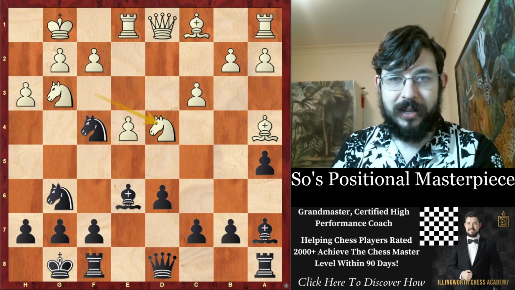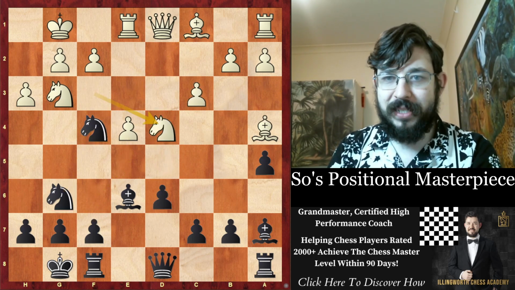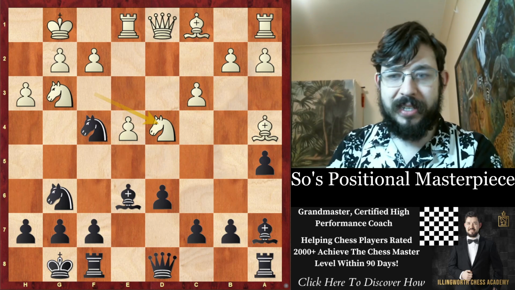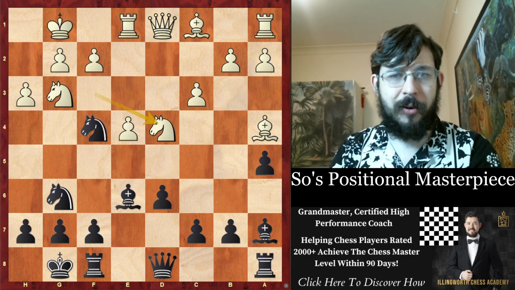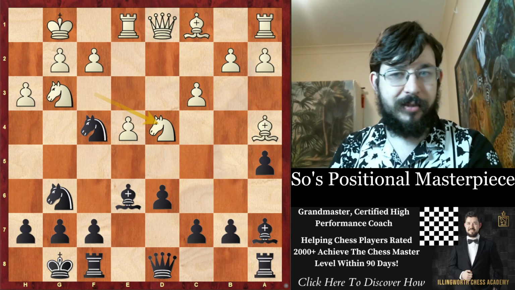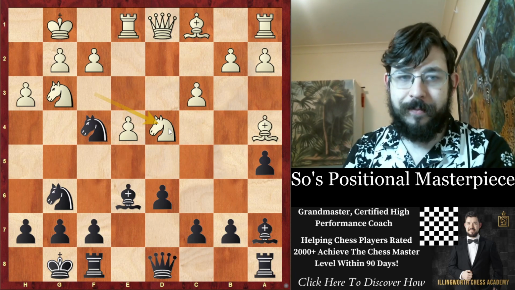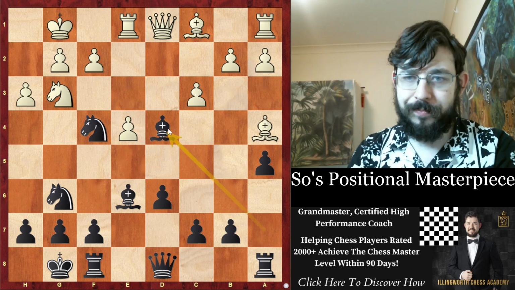So white goes knight d4 instead, wanting to keep a bit more play in the position, but now we see So's very nice positional move, and by the way, this is a good moment to pause the video if you want to try and figure out what Wesley So played as black, as this was a moment where the game started to shift. So he played the move bishop takes d4.